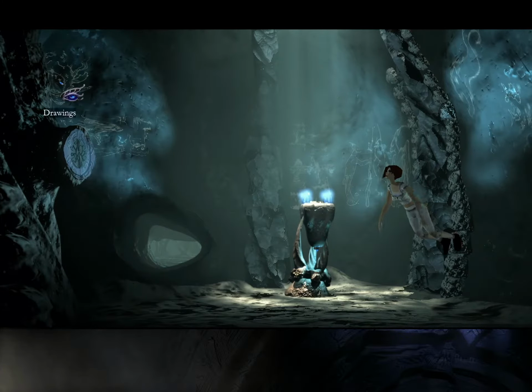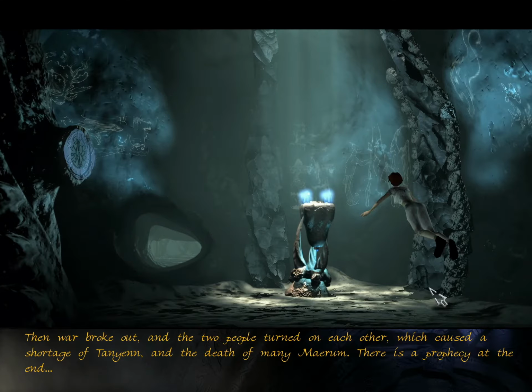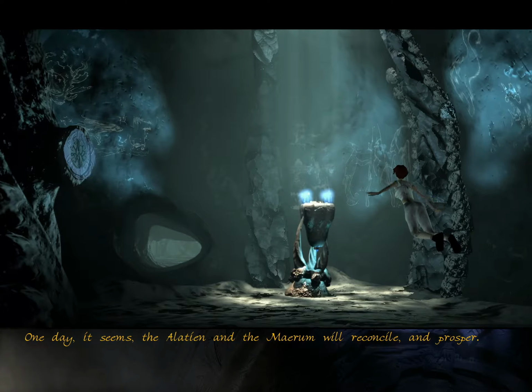Is it the same story if I look at it again? These tablets tell the story of how the Marim and Elation were once one people. They came to Earth inside an ancient dragon and lived in harmony, producing and sharing Tanyan. Then war broke out, and the two peoples turned on each other, which caused a shortage of Tanyan and the death of many Marim. There's a prophecy at the end. One day, it seems, the Elation and Marim will reconcile and prosper.